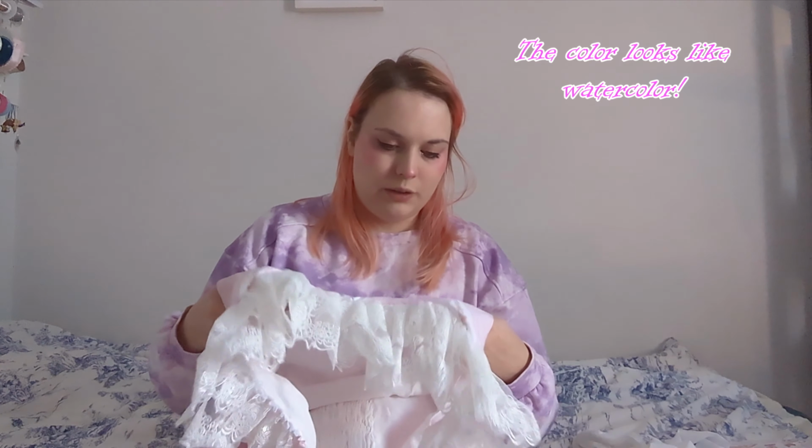Yeah, I think I'm very happy with the color of this, because I think they changed the color of the print a bit. I'm not sure if they changed the base color, maybe a bit too. But I really like it because the coloring is not even. It works with linen so well, and the print is very romantic, kind of classic. And yeah, I will put this on and you'll see how it looks.